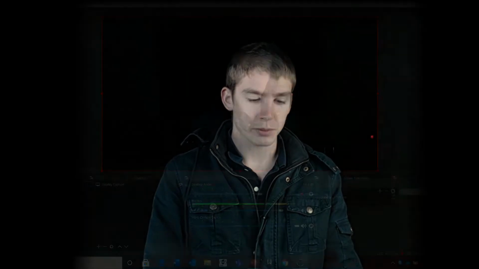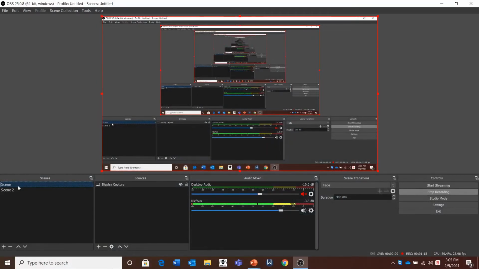So once you download OBS Studio, you can open it up and you'll get a scene that looks similar to this. Of course it won't have this right here because I have it recording my screen so that you can see it, and that's just how it looks. So with that in mind, how do you make it look like that?